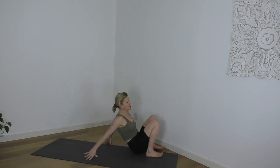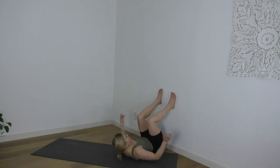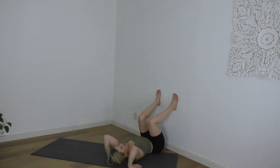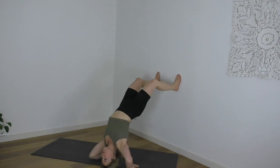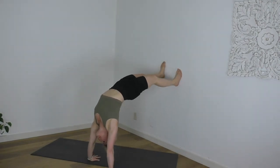So something I want to suggest, we're going to move into 3 more back bends, but if you have difficulty straightening your arms, one option would be to put your feet on like a table, a couch, a chair. And I'm going to demo with my wall, but pretend it's a chair. So I sneak in here, I put my feet on the chair so they're stable, and then you're going to rise up. It'll be a little bit easier on a chair so that you're getting a back bend.